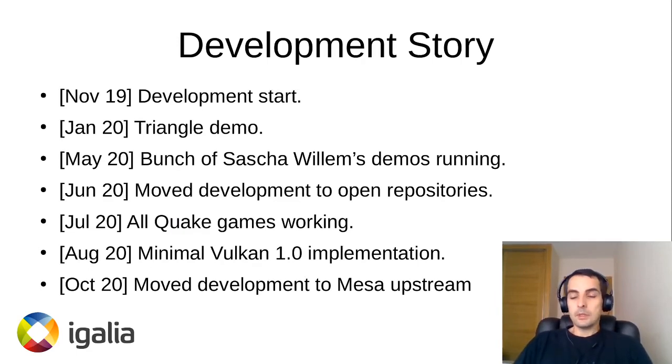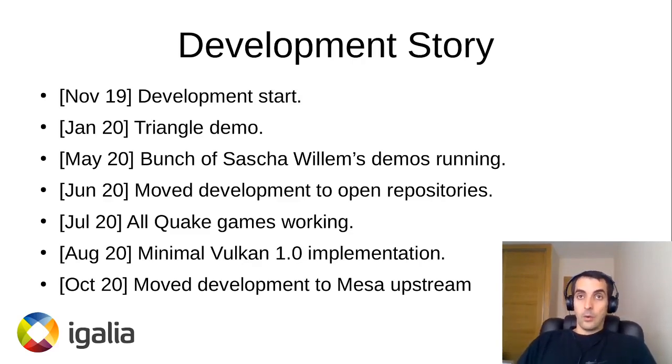So now I'm trying to explain how the driver evolved through time with milestones. The development started around November, so the first month it was mostly about analyzing all the effort that was needed, because our plan at the beginning was starting with the core functionality for Vulkan 1.0 and only the mandatory features. So we started listing what we wanted to do, the priorities, and started to investigate a little, comparing with the OpenGL driver and the specification of the GPU, how that could be done.